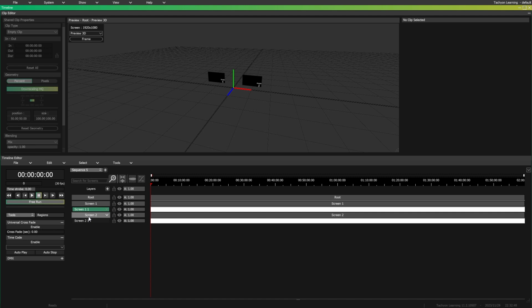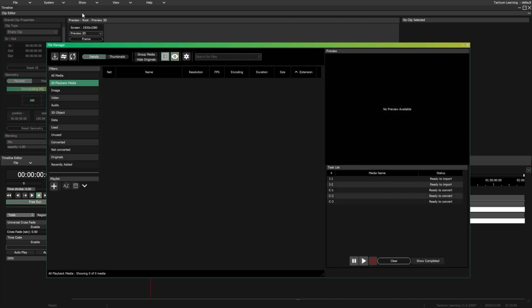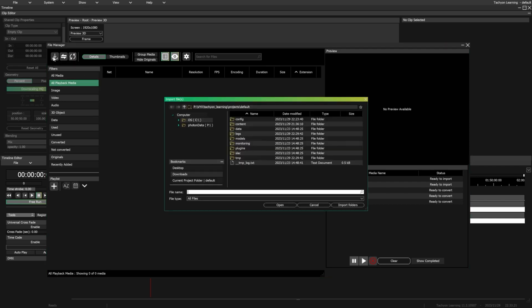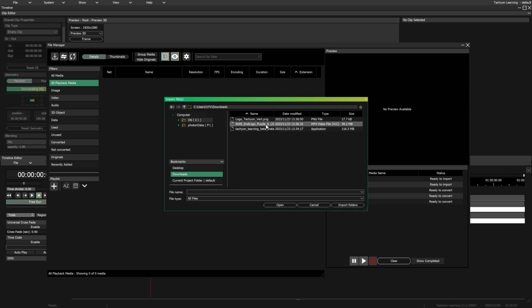But before we do that, we'll need to quickly view another very important module for that matter, the File Manager. Alt-F is the shortcut, or you can find it under Show, File Manager. The File Manager is the hub that allows importing content or models to integrate into your project. You can import various types of files, such as 3D objects, images, video clips, and sound clips. For today's exercise, though, we will simply import an image and a video file.